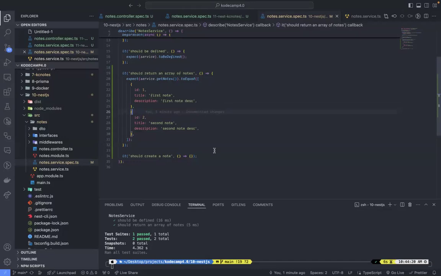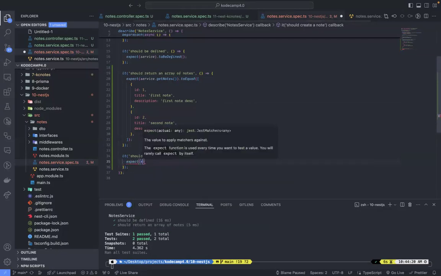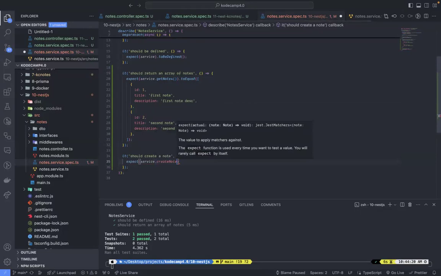So now we want to create a note. In order not to waste time, we call the createNote function. We say expect service, this service has a createNote function. When we call createNote, we will pass in a note.